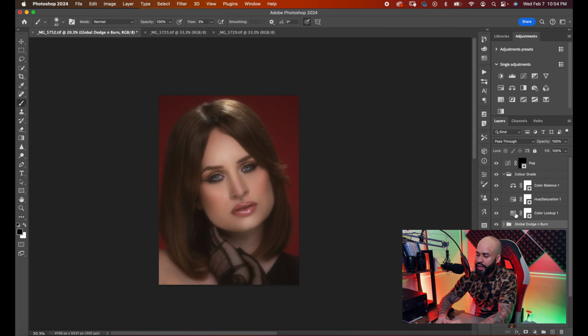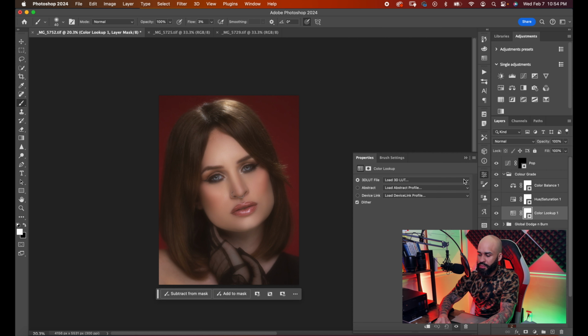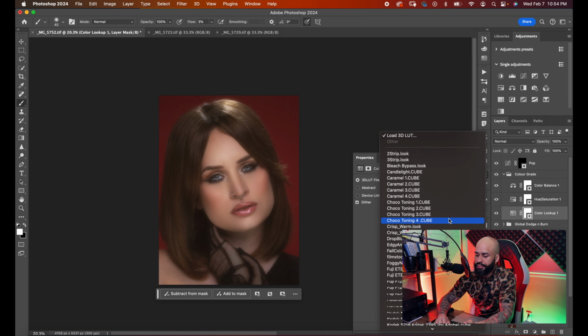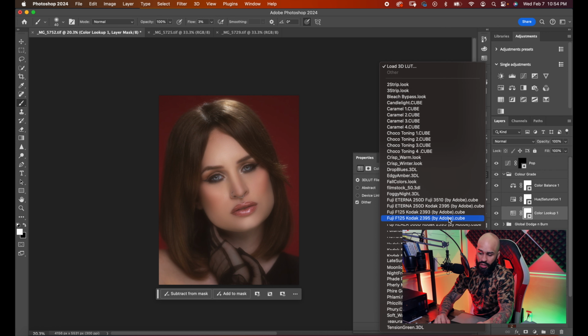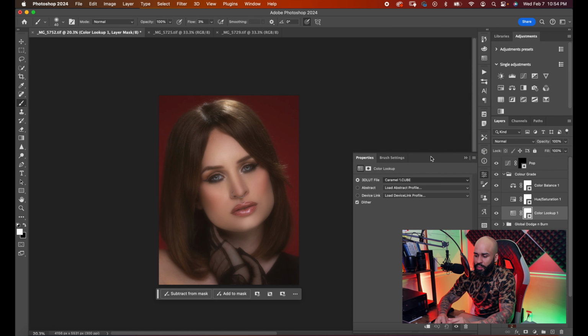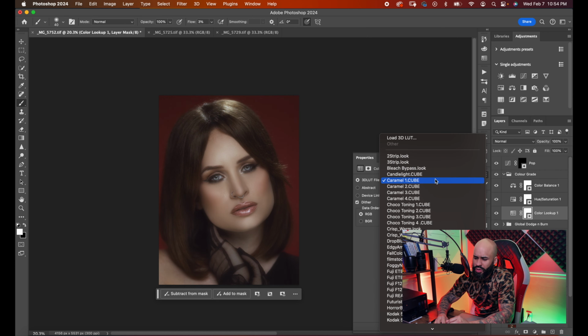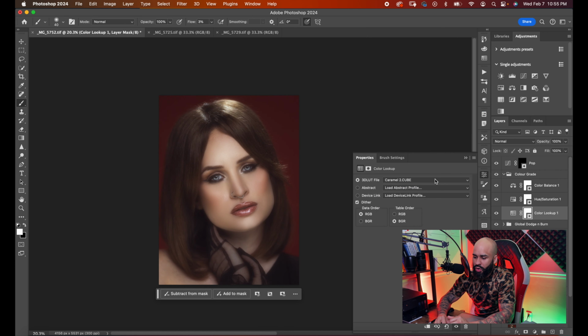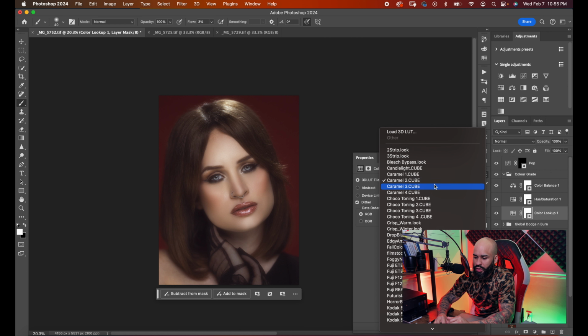So let's go to color grade because like I said, I think I'm done, but then I get into my color grades and I see something, as y'all just saw. So these are my faves. Cute. Ooh, that looks great. Cute. Let me see. Caramel. Ooh. Caramel 3. Caramel 4. These are like my go-tos.